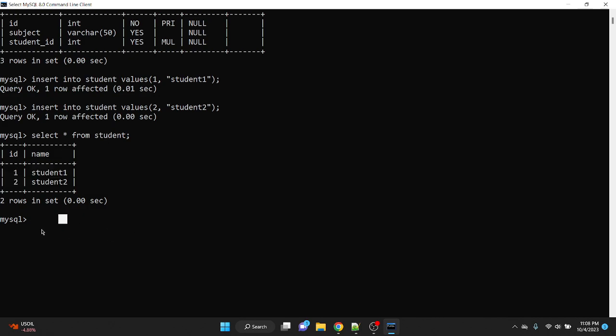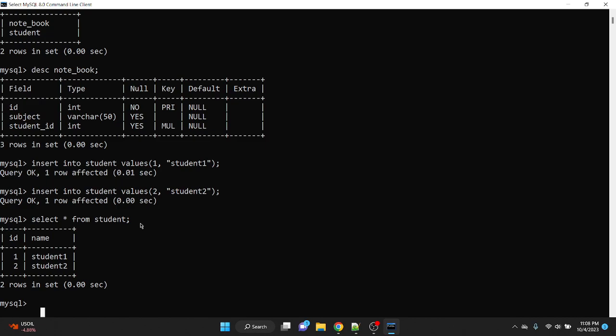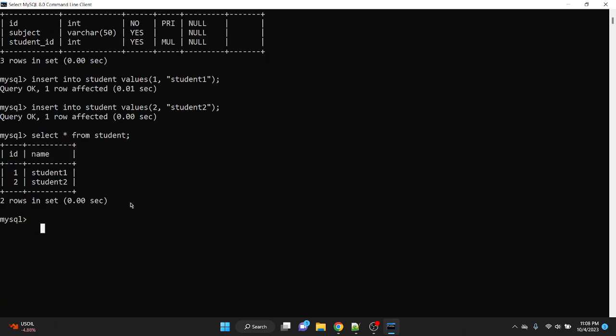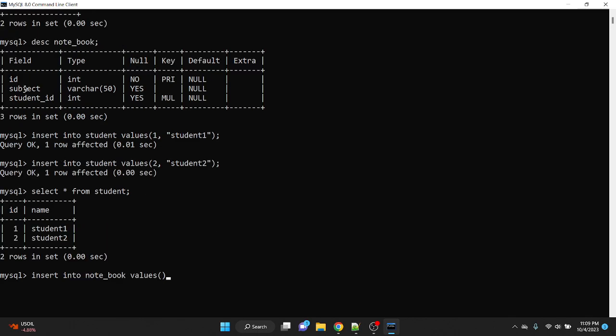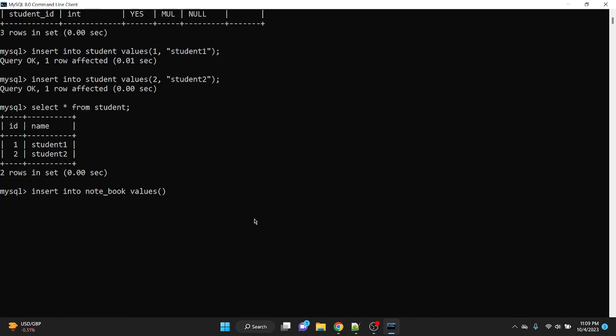Okay, I am going to insert data into notebook. Insert into notebook values. We have to insert ID, subject, student ID as values.